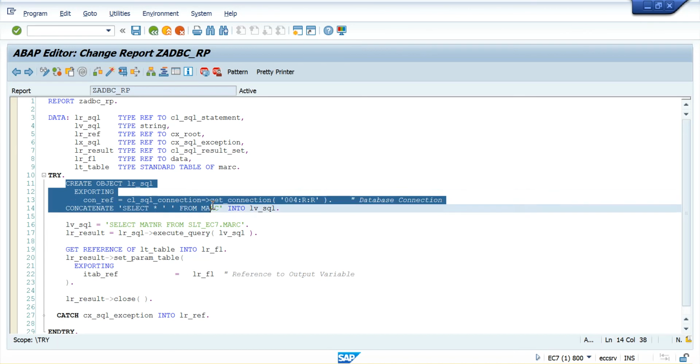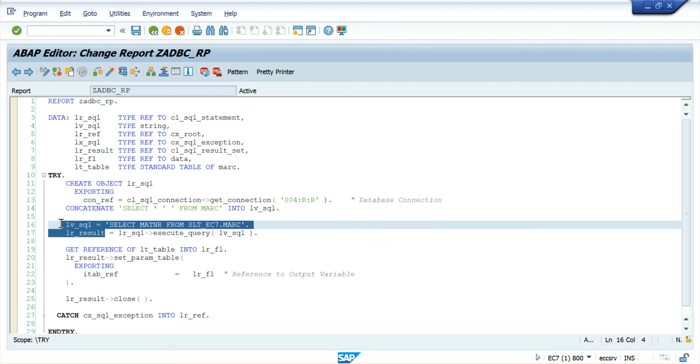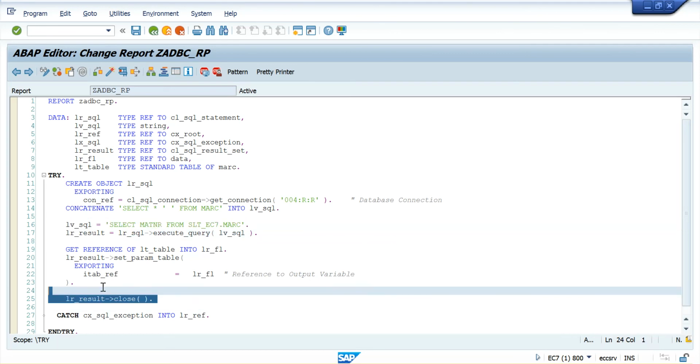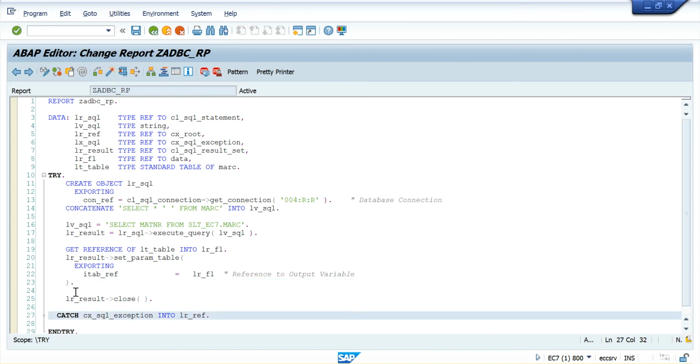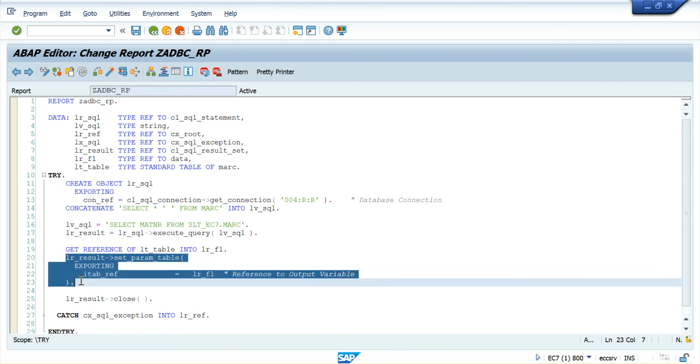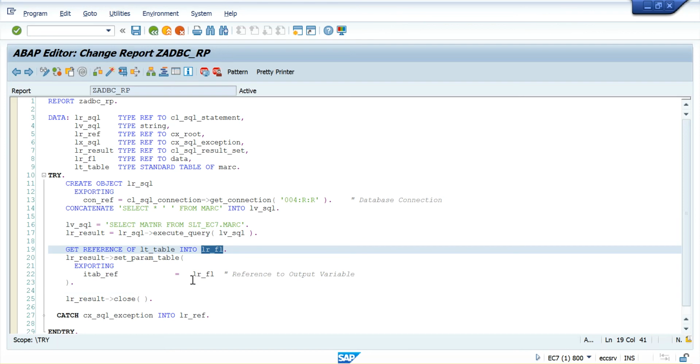The create statement imports the connection, the HANA connection, and you will execute the query, passing the SQL query as a string, and storing the result here. Finally, you have to close the result and handle the exception. You can do some exception handling here as well, and retrieve the result. You can assign the result you have got to an internal table.